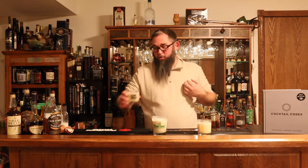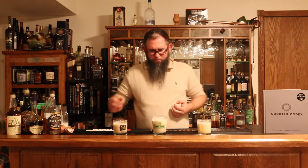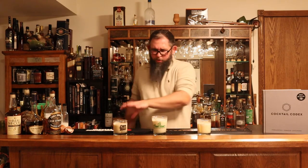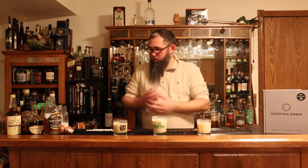Again, personally, as kind of a cocktail snob, I think the Death & Co. is probably the best. It's got a deeper flavor. The rum is bringing out some darker notes to it. You get some oak in there. Yeah, I would go with the Death & Co. If you get a cocktail party, do the Ezra Brooks.